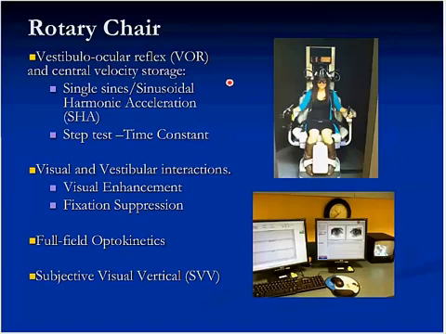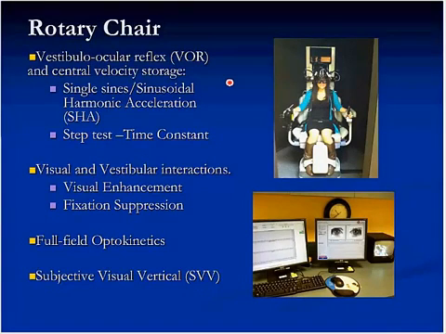So in rotary chair testing, when you're turning your head to the right, your inner ear should instantly command your eyes to move in a compensatory movement to the left, equal and opposite to the speed of your head, to prevent blurred vision, and then beat quickly to the right in the direction that your head is turning. When you turn your head to the left, the inner ear should command your eyes to move to the right and then beat quickly to the left.